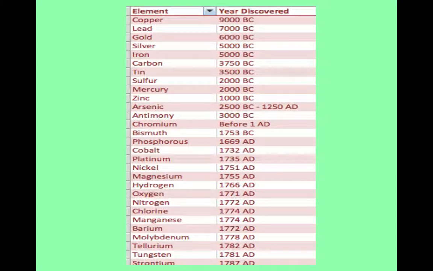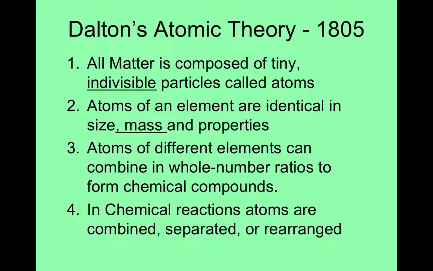One last thing that's really important for why some elements are discovered earlier and many more aren't discovered until later is reactivity. Elements that don't react are called inert, and those elements are found in their elemental form. And there are many other elements that weren't discovered till much later because they're rarely found just by themselves. They've already reacted with other substances. That'll kind of be something that's important for Unit 3, but that way of thinking about elements I think can help us in this unit as well.